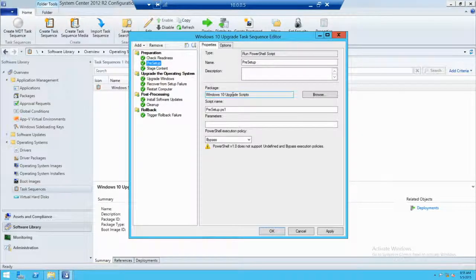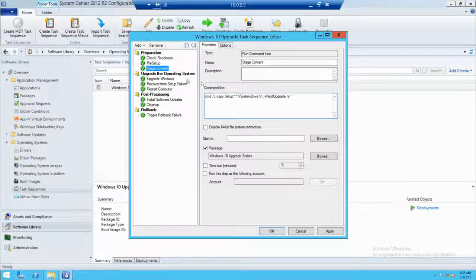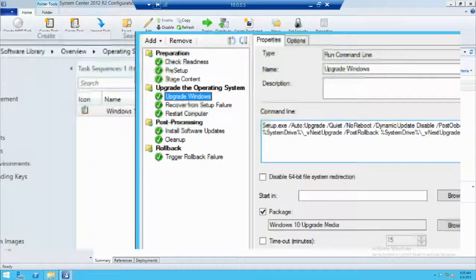We go into the next step. We've got a little script. Now, this script is just a little PowerShell script, and all this does is do some things like stop certain services that could potentially interfere with the upgrade process. So it's not a lot to it. Then we're staging some content, deploying some scripts, so that the setup process can use those scripts as part of the out-of-box experience, as part of the post-setup process. And this is all it takes to upgrade. Let me zoom in on this.